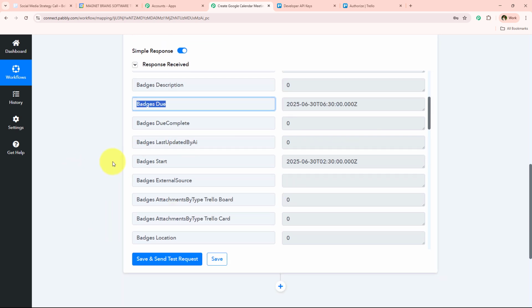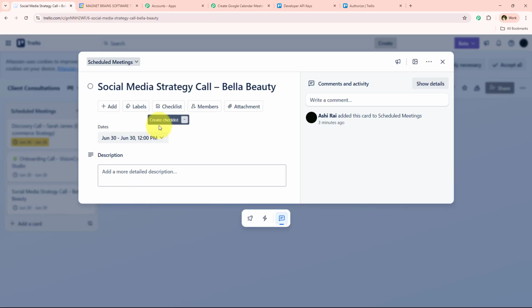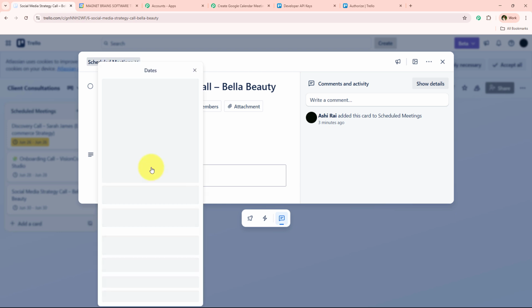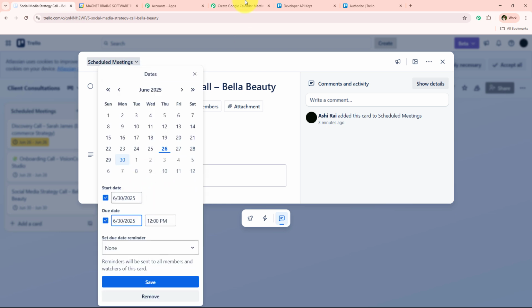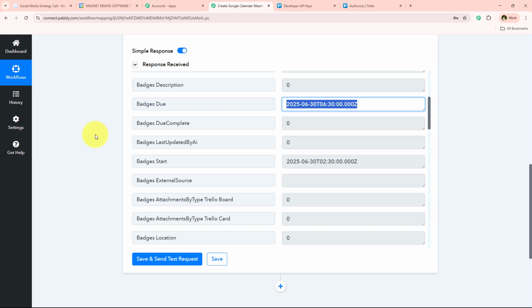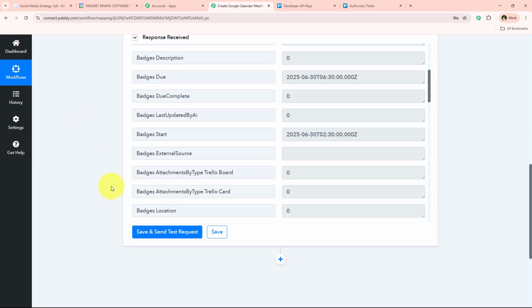So yes, now what I'm going to do is create a Google Calendar event with these same details. But over here, it has given me the due date and time, but for the start, I haven't mentioned any clear time. So what happens is that my client calls are of 1 hour only. This is my specific use case. So if your client calls are of 2 hours or something like that, you have to do this accordingly. I'll show you what to do.